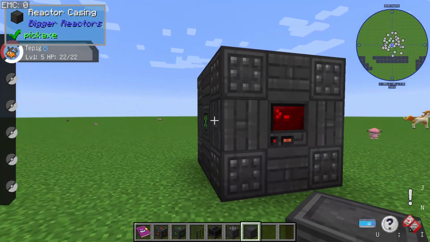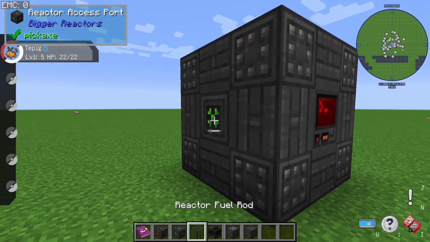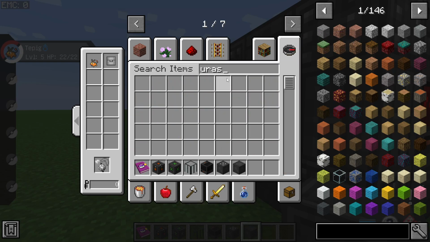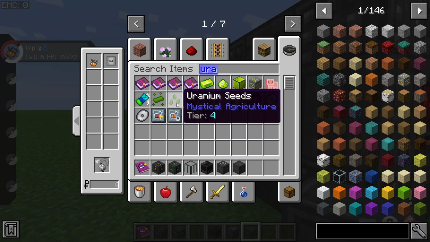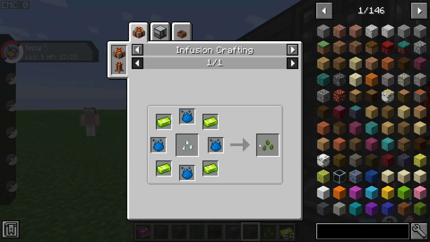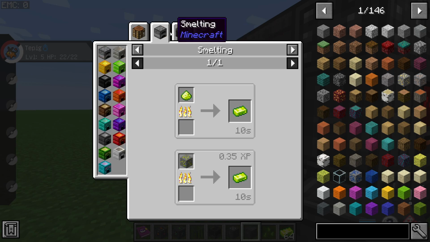So now this is fully functioning, and it will generate a ton of power by itself. You have to put uranium into it. There are seeds for it, but I don't think the seeds work right now, so we just grab a bunch of uranium. Just click it. Yep, uranium seeds right there.